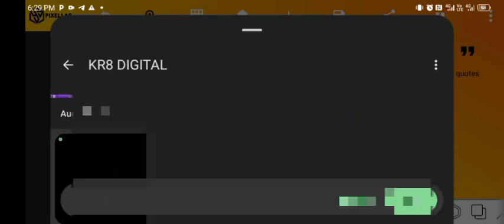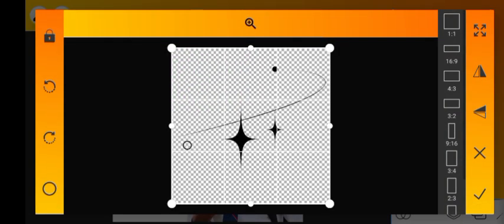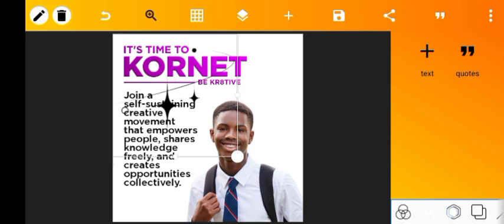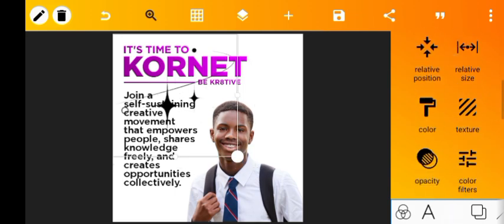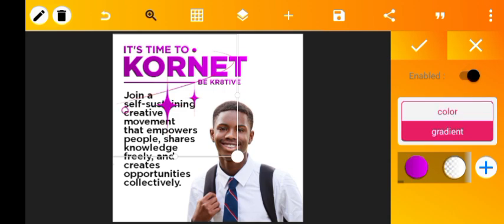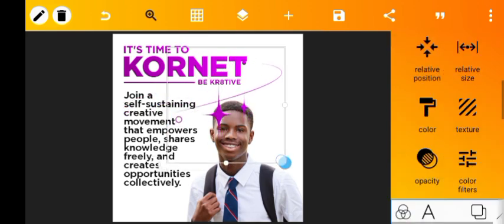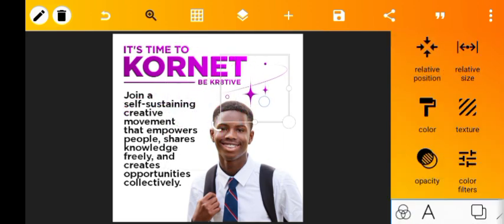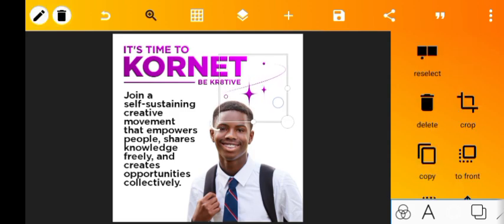So this is the next image I'll be using. Done. So as I said, I have erased the background earlier. For this particular image, I'm going to go and change the color. Now I'm going to be using a gradient color for this. I'll still pick the same gradient color we have been using from the beginning of the design. So now this is the way it's going to look like. So I'm just going to place it like this.